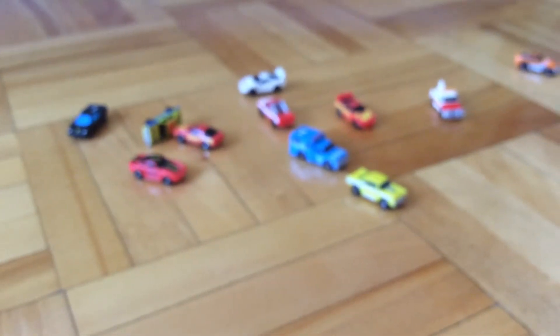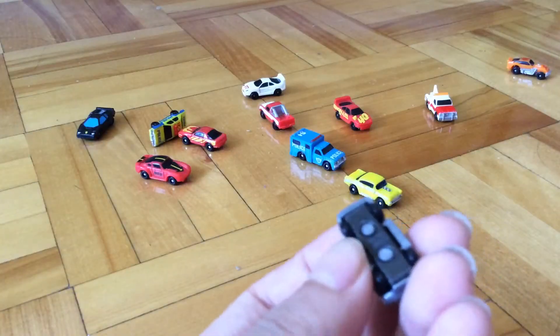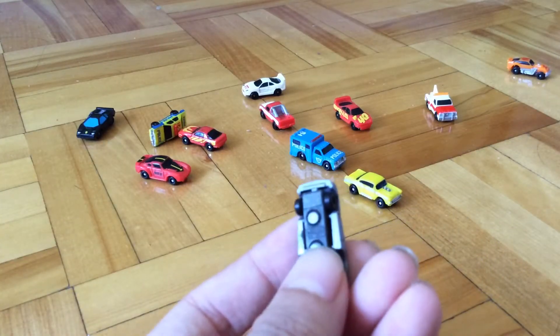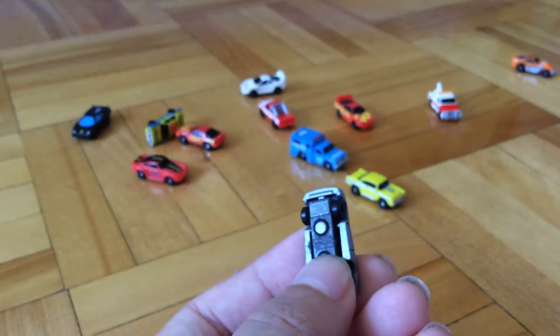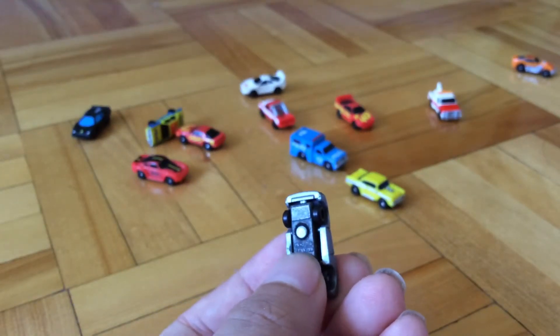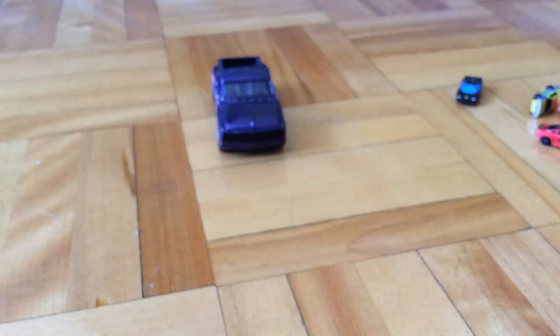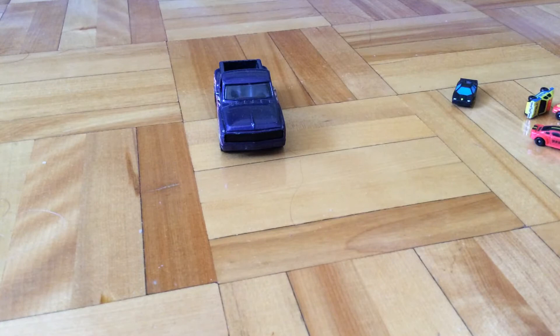So, all of these cars, they do actually roll. They have plastic wheels. And how do I recognize a matchbox? You may not see very well in the camera. Here, it's a very tiny, tiny, tiny matchbox. So for our size comparison, I'll take a Hot Wheels car. This is a Hot Wheels car. And this is one of these teeny matchbox cars.